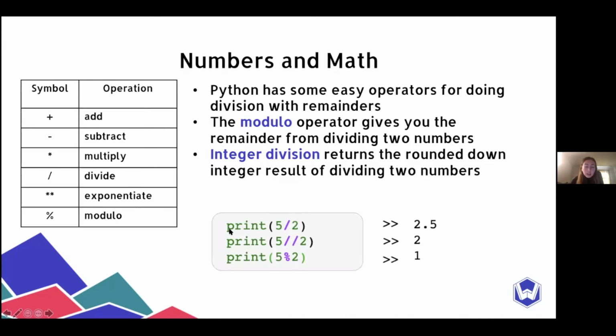And okay, this is my second and final slide on numbers and math. Like I said, pretty easy, fairly comparable to a calculator. I've put the symbolic operations over here for each function that you might want to do. If you want to add 2 numbers, just 1 plus the other, subtract 1 minus the other. The multiplication symbol is the asterisk. The divide symbol is the slash. The exponentiate is 2 stars. So if I wanted to say 2 to the power of 4, I would say 2 star star 4.